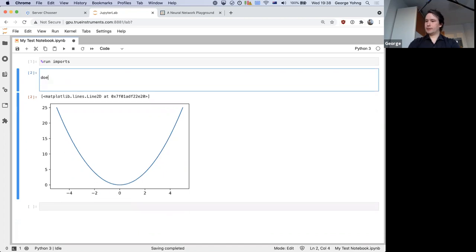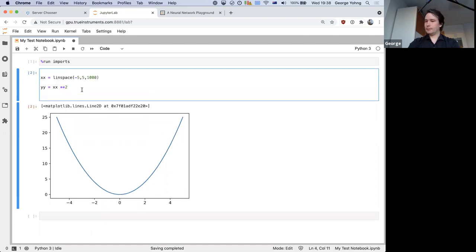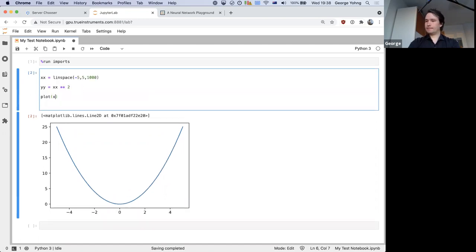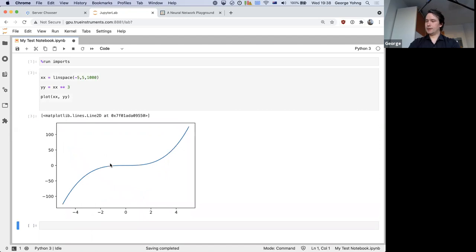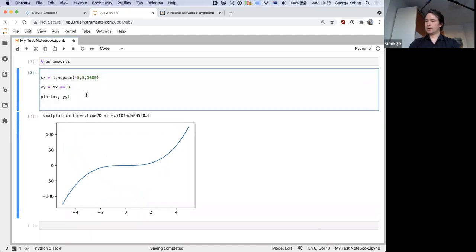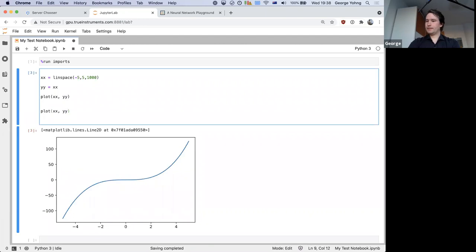Also, I can change something here, so I can make it to the power 3, and I press Shift Enter, and it instantly updates. And you can also have several graphs, like you can have graph 1, and then you can have graph 2.